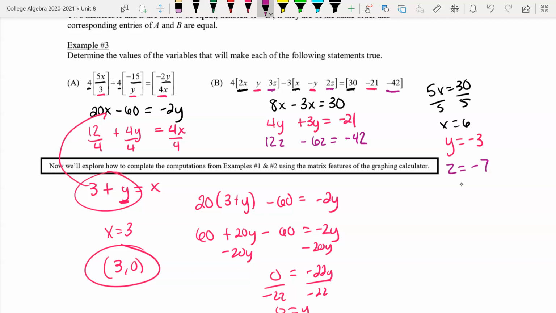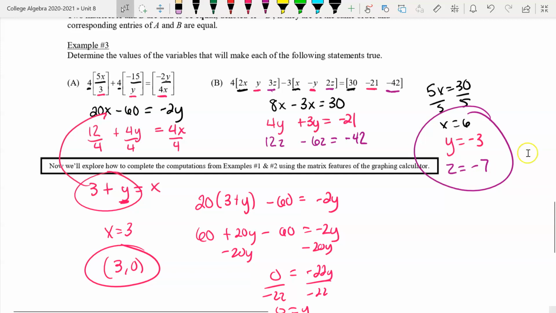All right? So that's my answers. It's not hard. It's just a matter of remembering how to write it. So that is adding and subtracting and multiplying. And also how do we solve it based off of if they give us a matrix with a scalar that has an x and a y in it. Okay?